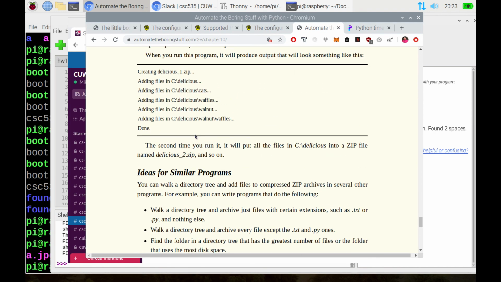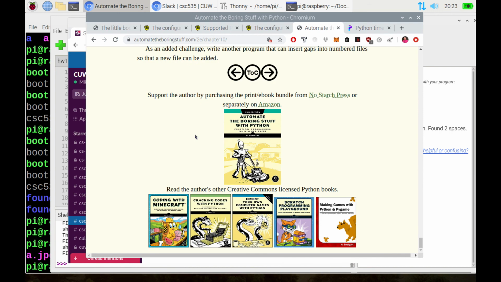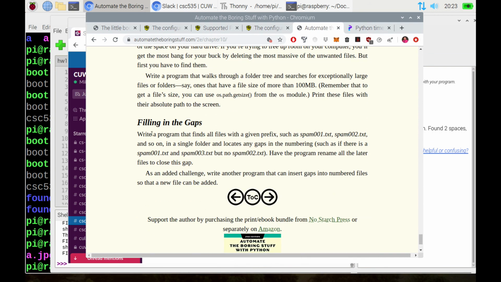Write a program that finds all the files with a given prefix, so something that starts with a certain something, in a single folder and locates any gaps in the numbering, such as if there is a spam001.